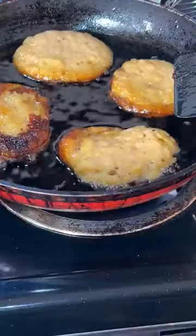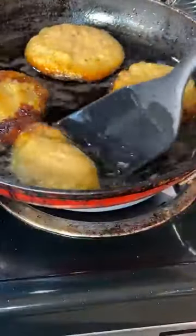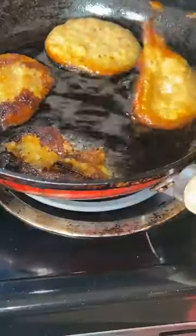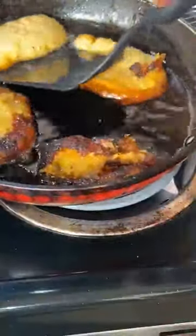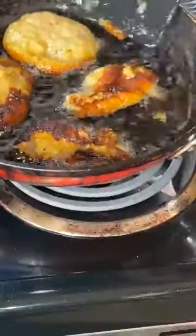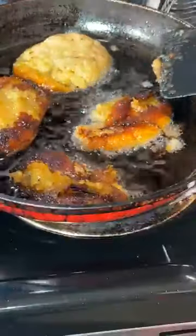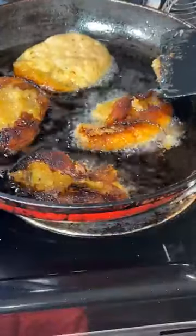What are you all having for dinner tonight, beautiful people? I don't know. Something about when you're frying, the first one is always the hardest. I think the oil got cold on us too. But we're gonna let it cook. Continue cooking.